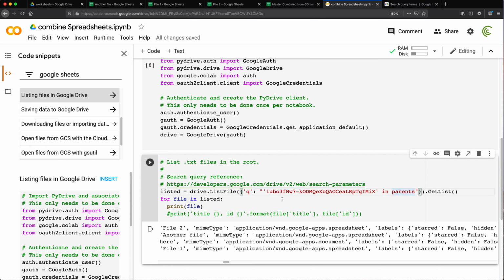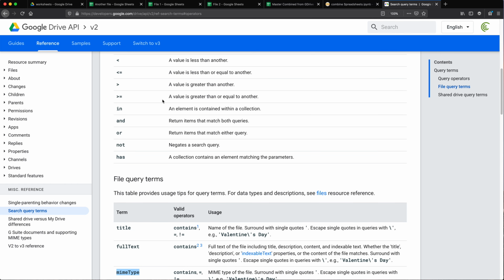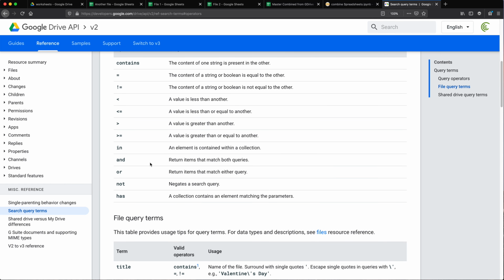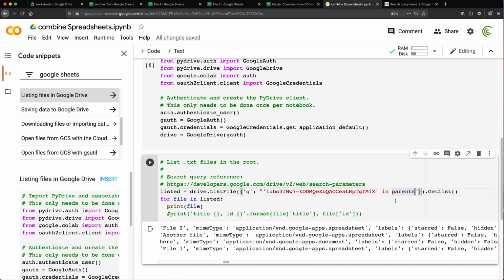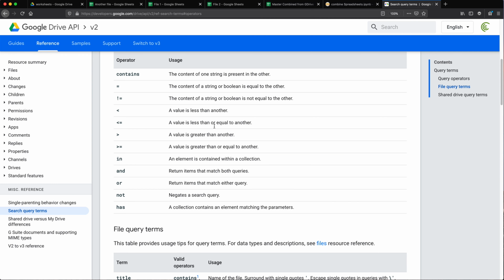So what we're going to do is take this, and at the same time, we want to do a second filter. So this is the first filter here. Now we need to figure out how we do the second filter. Is it "and" something probably? Let's take a look. It's just "and". That's what it looks like. So I'm going to go here, do a space and do "and mimeType equals", is that a single equal?